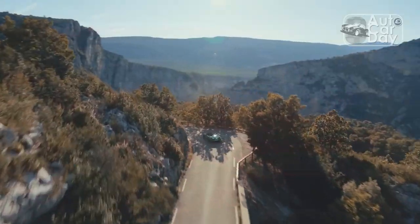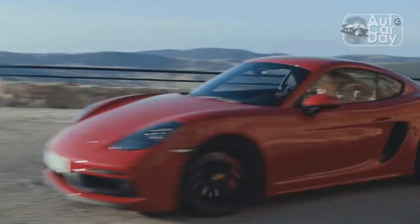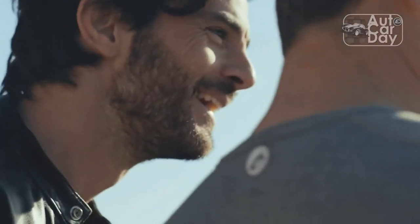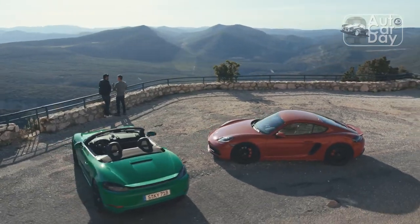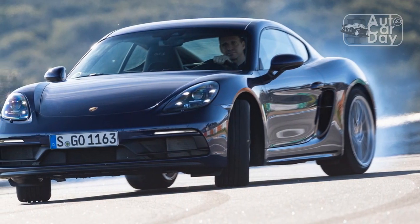The 18-way adjustable sport seats carry a $3,030 price tag but match a memory function with a perfect balance of support and comfort. The side bolsters are firm but forgiving enough, so you won't bruise your kidneys while sliding in or out of the cabin even if you're a larger fellow. They hold you and one lucky passenger in place perfectly in aggressive cornering, while the range of adjustment is excellent.